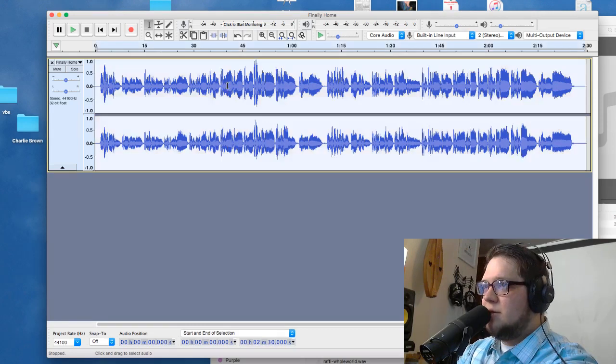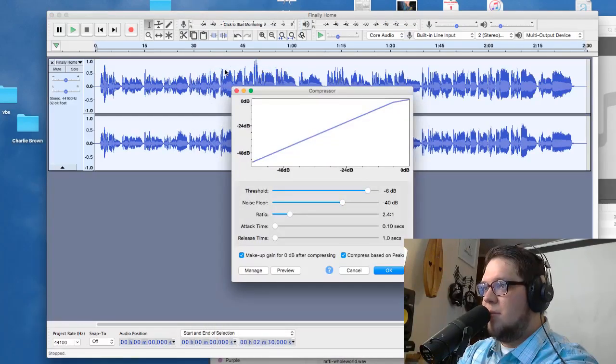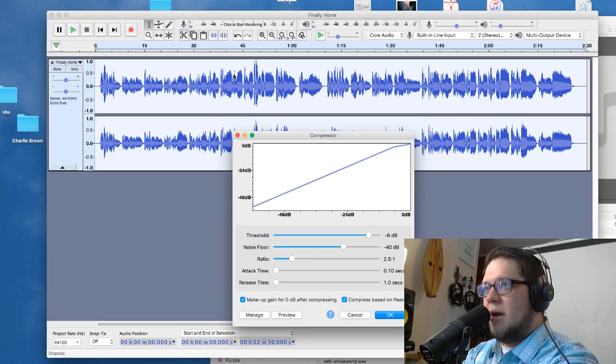Okay, so now what I'd like to do is put a compressor on the master mix in a separate program. I like to do that in Audacity. Nothing too much, I'm not going to go like a 6-to-1 ratio, just like a 2-to-1 or somewhere down in here. Basically, what you want to do is these spikes here, we want to bring these spikes down and bring the rest of it up a little bit.